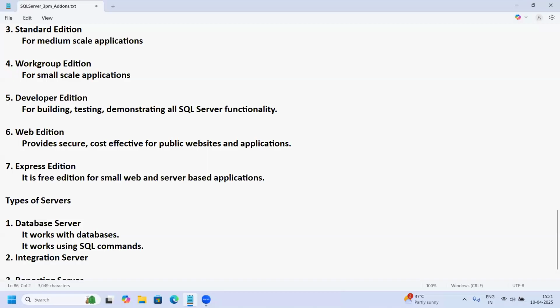That is the only preferred server for us, the server provided for our usage. Database administrator and database developer, both profiles need only the database server. Other servers we don't need.